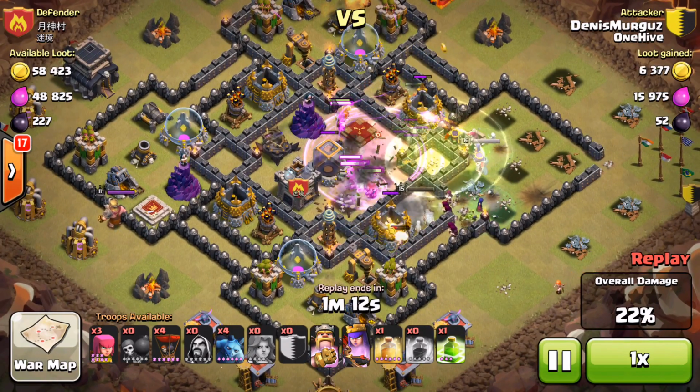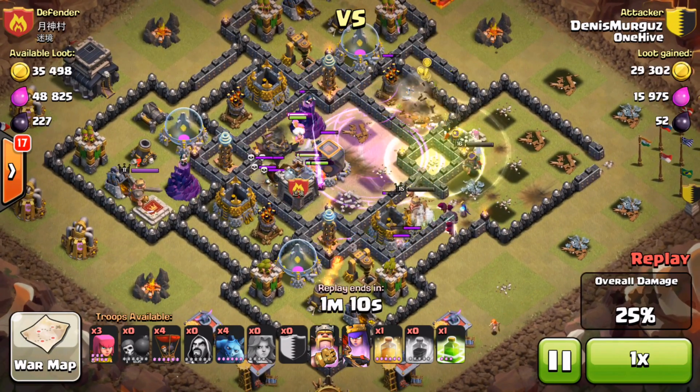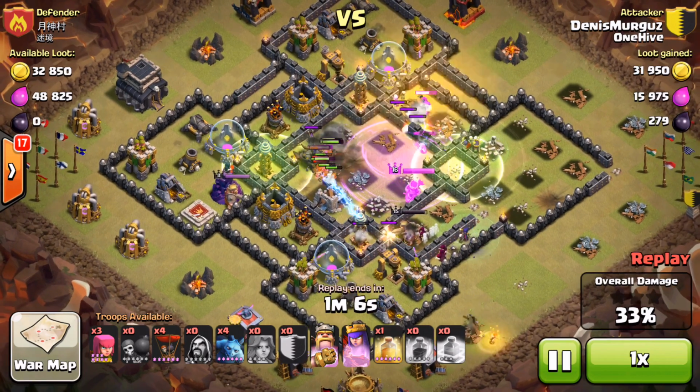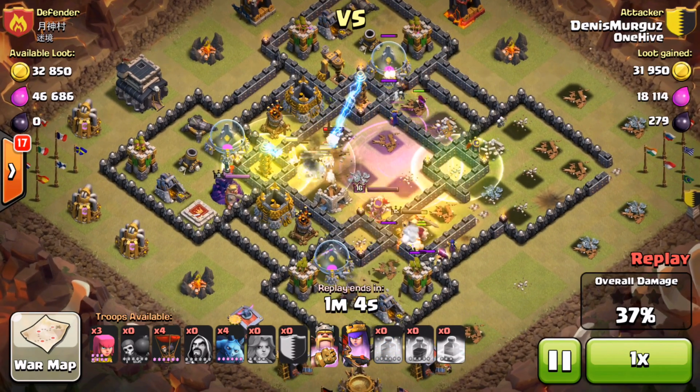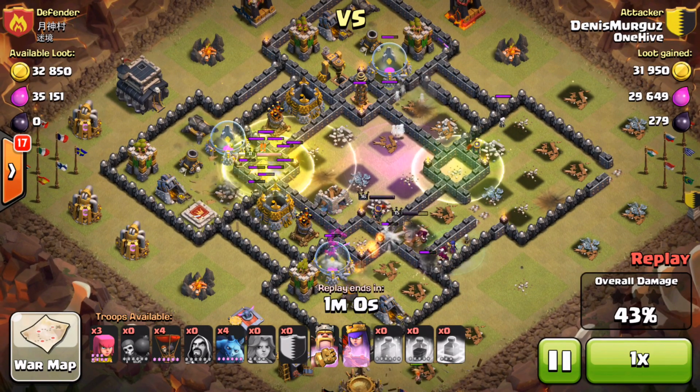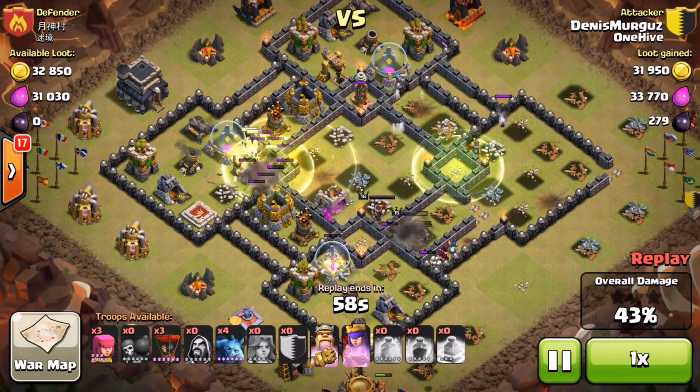Now, that rage right there is awesome, and it does help. They just burn through this core. But I think he could have 3-starred this without even that rage, and so that's the reason I think at Town Hall 9, you can see his heroes. They're level 15, roughly. They're not anything that a Town Hall 9 couldn't have.